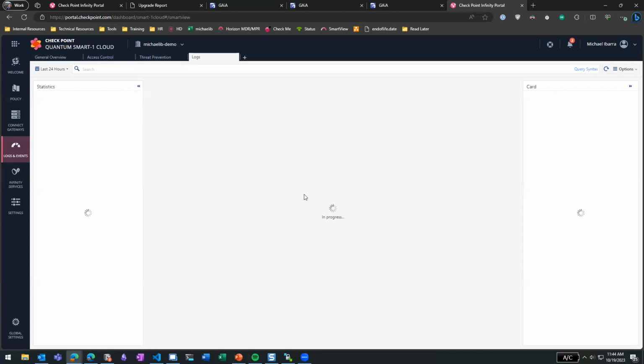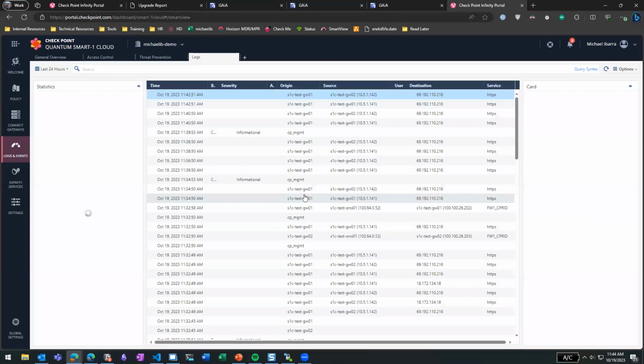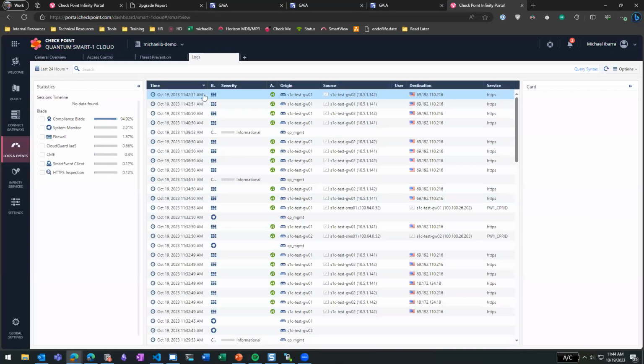But that is really the process. As long as you have those clustered gateways being reattached, and SIC is still successful, you're able to validate those things. There's really not a whole lot else that you need to be terribly concerned with.